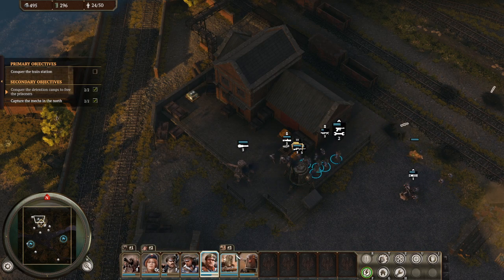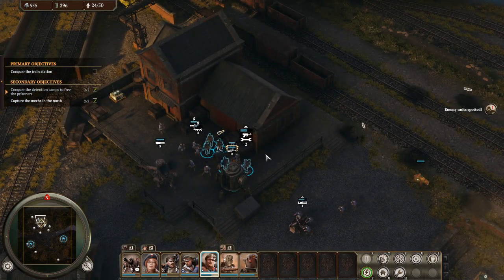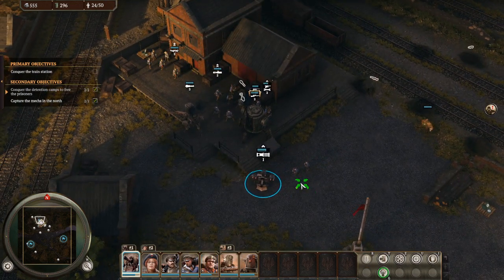What's the plan then? Gladly. All better now. All right. What did we get here? Enemy units in our area. Okay. Got any orders? Moving MG platform.